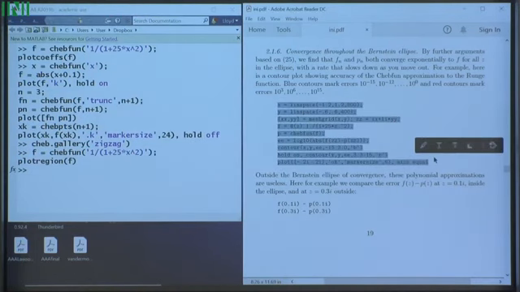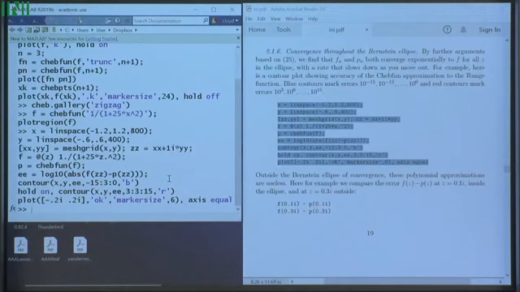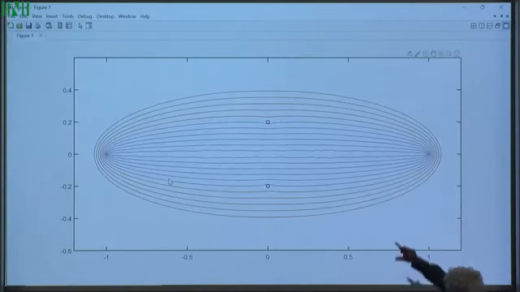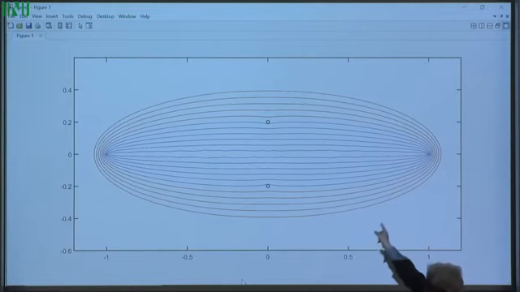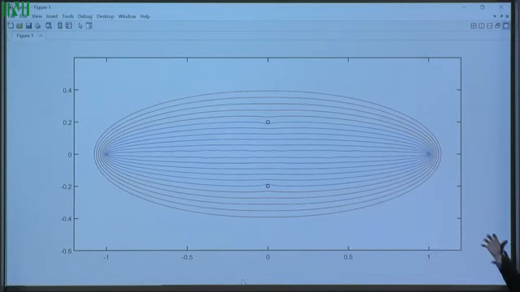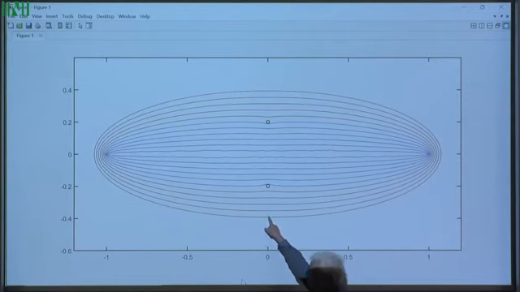So this is the accuracy of the Chebfun approximation, which is a Chebyshev interpolant, to the Runge function. The blue is good. That's below 1. On the interval, the accuracy is about 10 to the minus 16. And then the Bernstein ellipse, you can see the poles are the black circles. The Bernstein ellipse is the one that goes through those. Within it, we have exponential convergence, and outside it, we have exponential divergence. So the accuracy here is 10 to the plus 15. That's not good accuracy. Whereas the accuracy there would be 10 to the minus 8 or something.